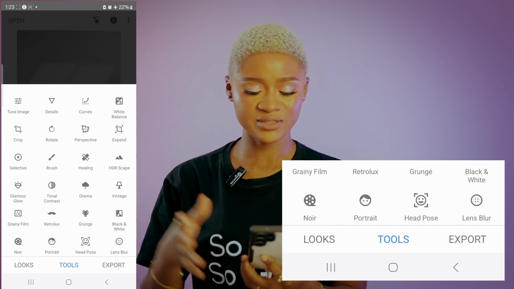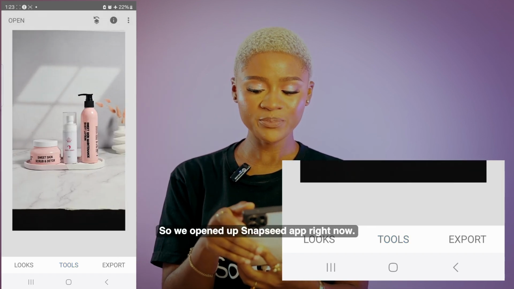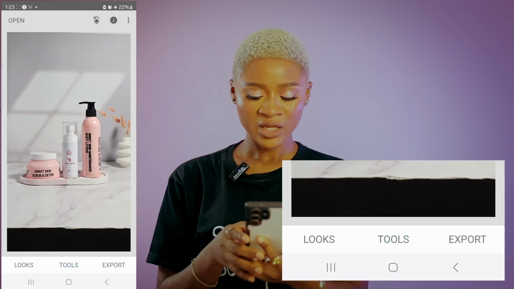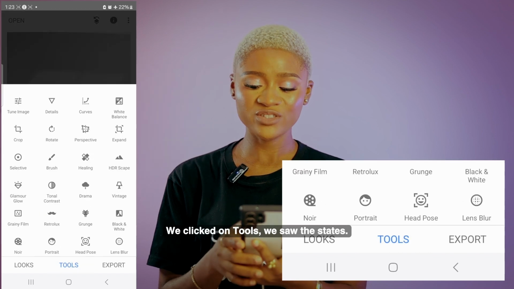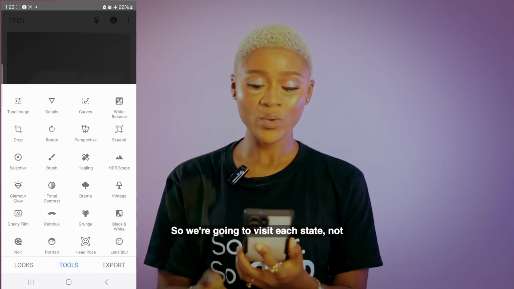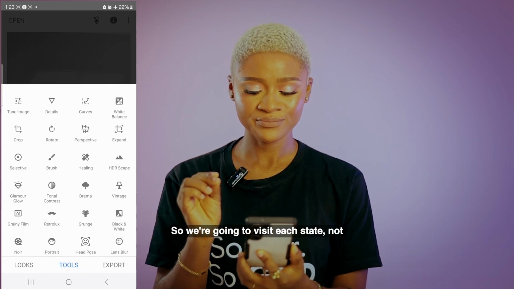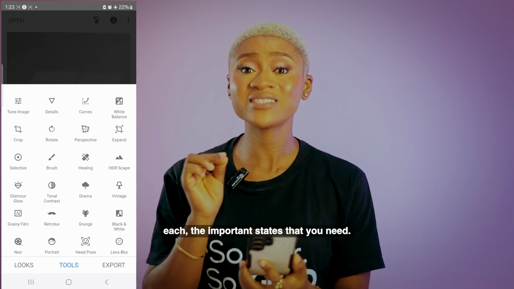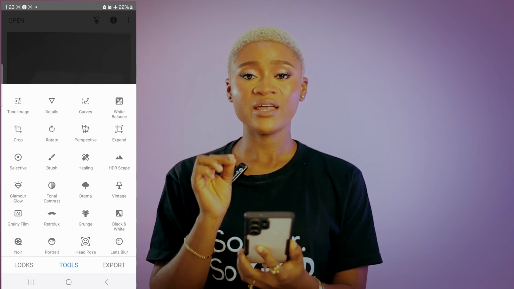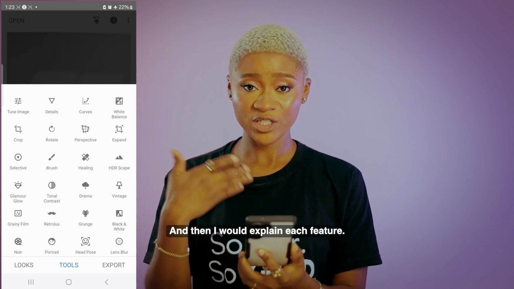So we opened up the Snapseed app, we clicked on tools, we saw the states. We're going to visit the important states that you need, and then I will explain each feature.